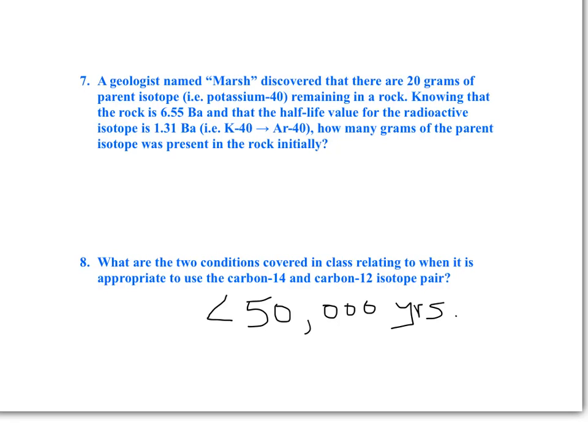The reason for that is the half-life value of carbon-14 to carbon-12 is very small. It's only 5,730 years. So, for example, if we had to date dinosaurs, 65 million, that would be 65,000,000 divided by only 5,730. The number of half-lives would be really, really too high and not really manageable. So we've set a limit, and we say that it can only be used on samples that are younger than 50,000 years. The other thing is that carbon-14 can only be used on things that are alive and were once alive. Those are the two conditions that we use. I think that's the only problem on this page.